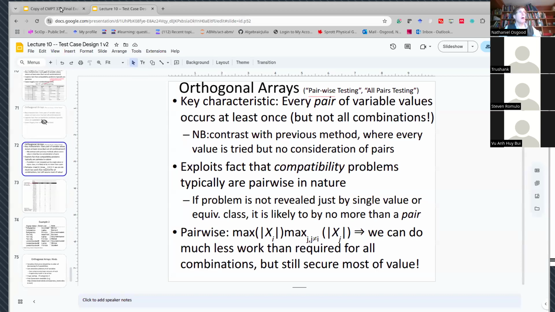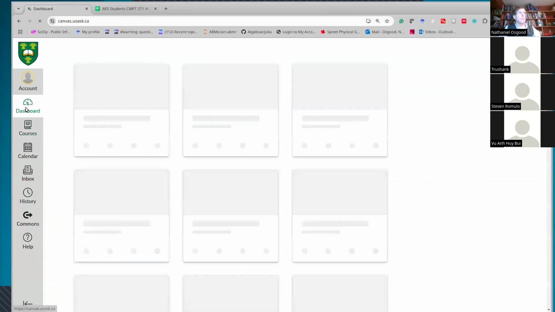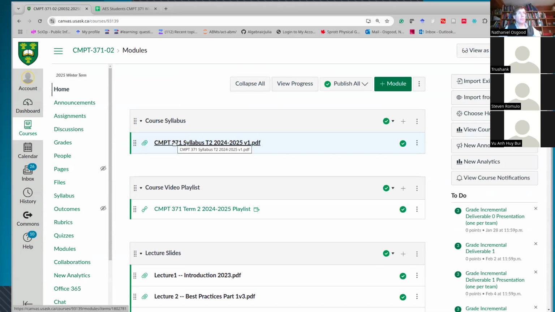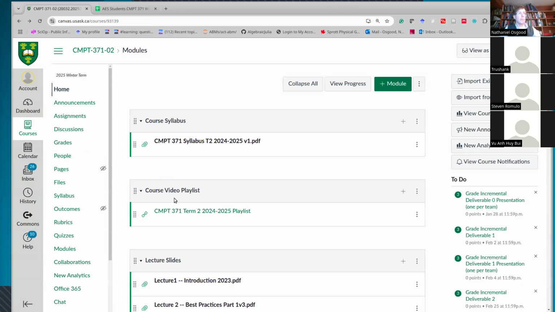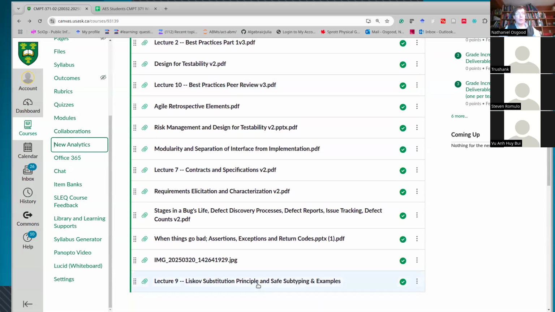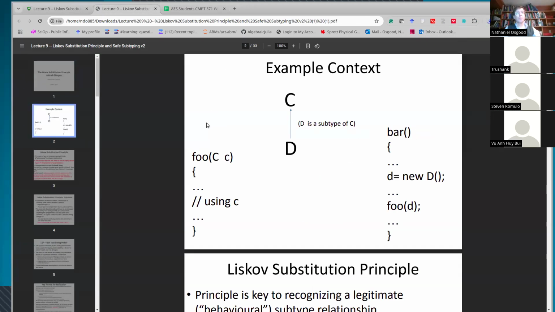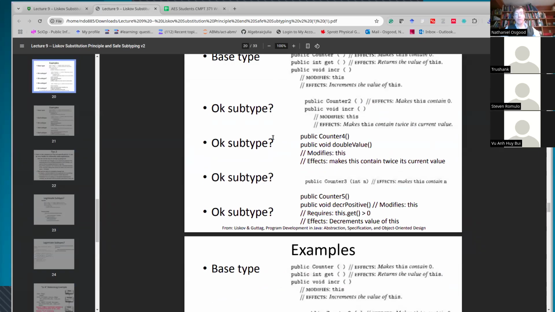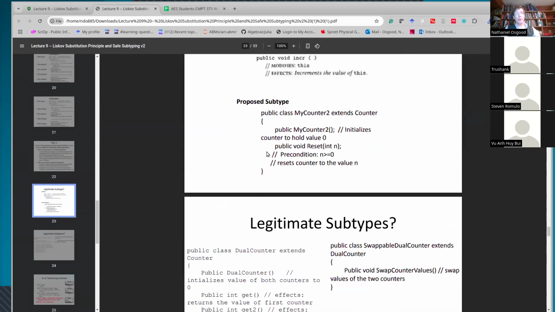Liskov substitution principle. Sure, I can do that, although I will note that within 371, within the lecture slides area, under Liskov substitution principle, there are large numbers of answered questions here about whether things are legitimate subtypes.